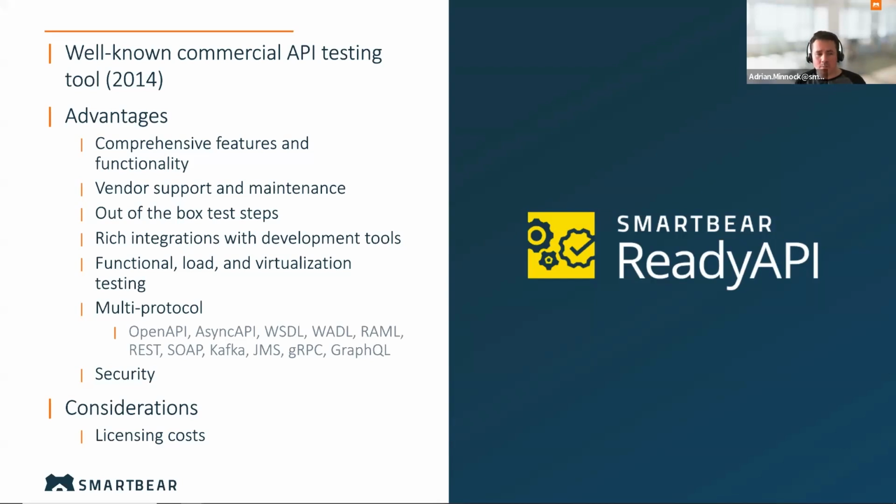Within SoapUI, you do have support for testing REST APIs, SOAP services, and GraphQL, but you wouldn't have that additional support for the other protocols. And it might be a case where that would be meeting the majority of customers' needs. But for any customers that are looking to test those additional protocols, ReadyAPI would have support for those already included.